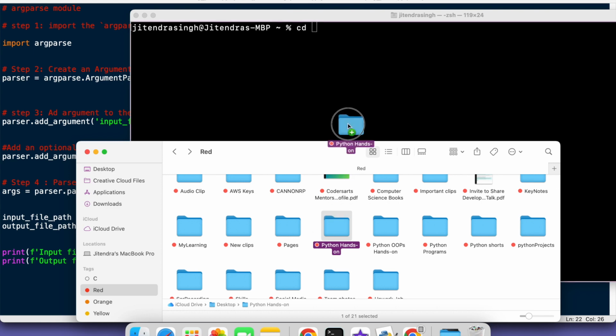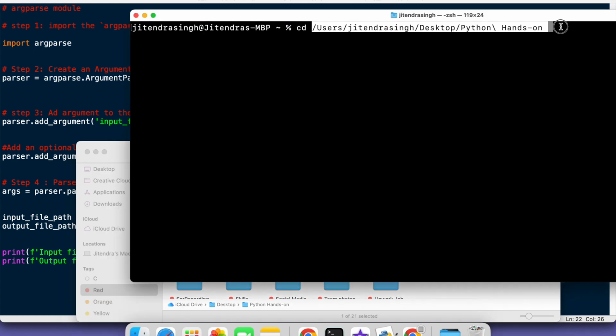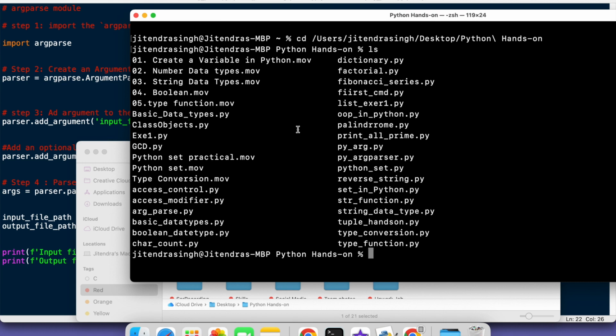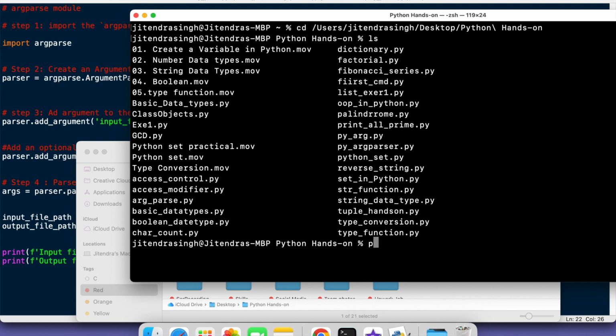For doing so, how can we do that? You can copy the path directly like that, okay. Then this one is fine, and I'm talking about the arg parse file, where is the file name? You can check it here. So here it is, okay. So this is the file name I'm talking about. So let's call python3, just directly run it, and then pass the file name. You can pass any file name, okay.